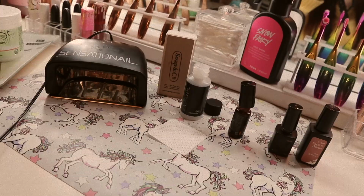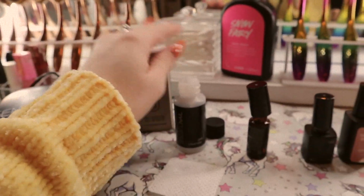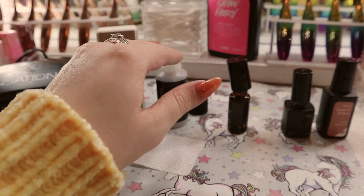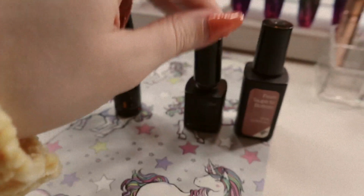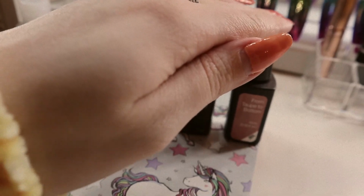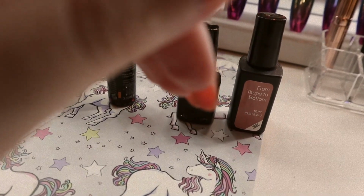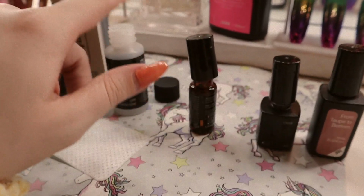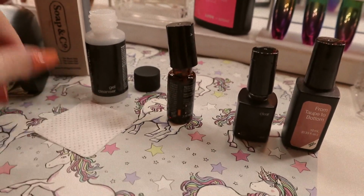So here is everything set up. As I say, we've got the lamp. Once I take it off, the first thing I will do is buff it, and then we go in with the gel cleanser, and then the primer, and then we do the clear coat, and then we do one layer of the color, cure it under the lamp, another coat, cure it, back to the transparent, cure it, and then back in with the cleanser, and we just use the lint pad to wipe off any sticky.